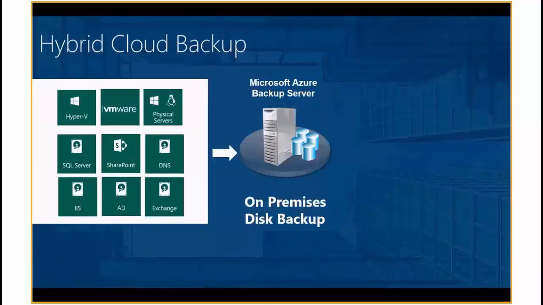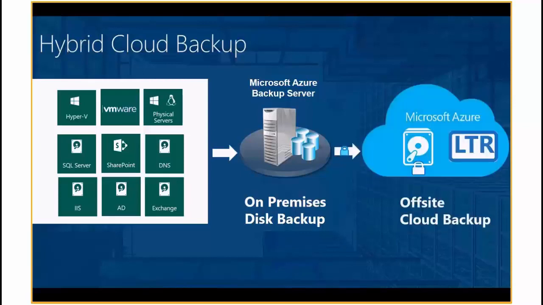Now let me talk about the hybrid cloud backup scenario enabled by Microsoft Azure Backup Server. First is the need for an on-premise backup copy. RTO requirements for workload backup are much tighter where data needs to be restored within minutes, which is not feasible with a cloud backup copy. Therefore, Microsoft Azure Backup Server provides full support for an on-premise backup copy.